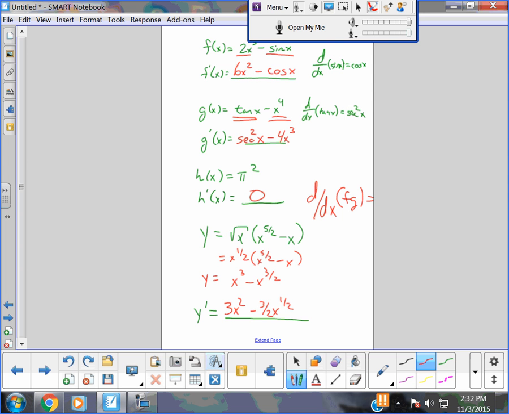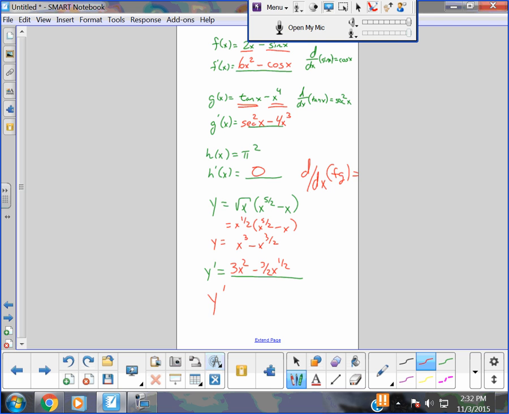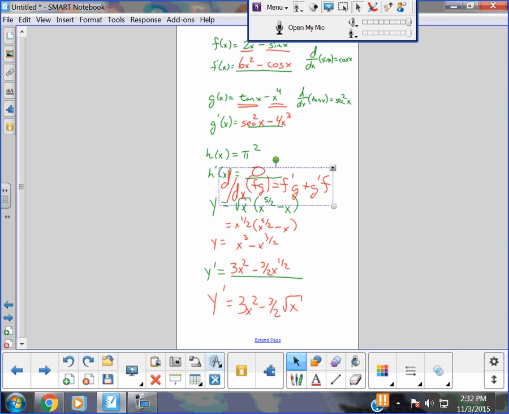And again, if this is a multiple choice test, this could look like this, right? They could go back to the square root. But again, piecewise functions. I do not want you to do the product rule if you can distribute. Okay? We'll have our opportunity to use the product rule plenty.